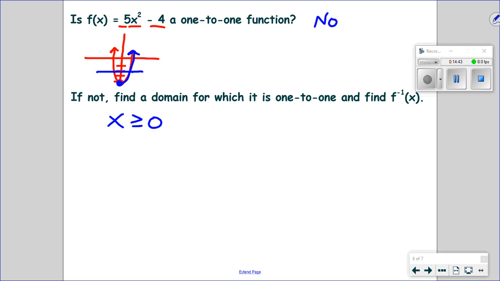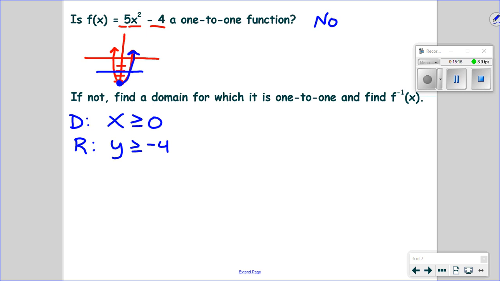Now, what would be the range for the blue graph? This is the domain. What is the range? Well, to find the range, I would just read the graph from bottom to top and so the range is y is greater than or equal to -4. You could also use interval notation for your domain and range. Okay, now you'll see why I had to find the range in a little bit.